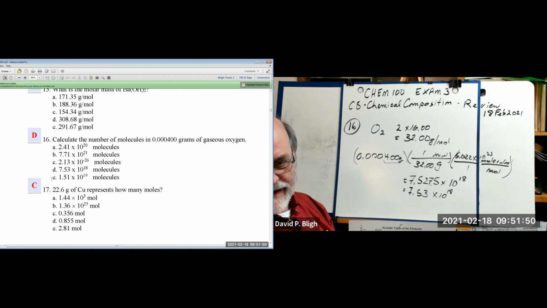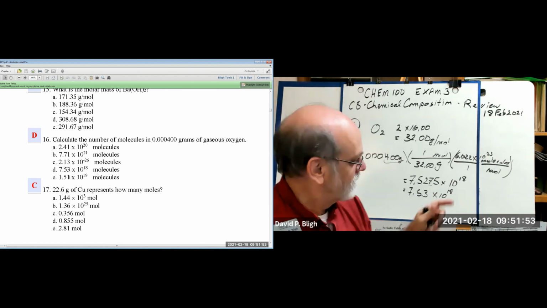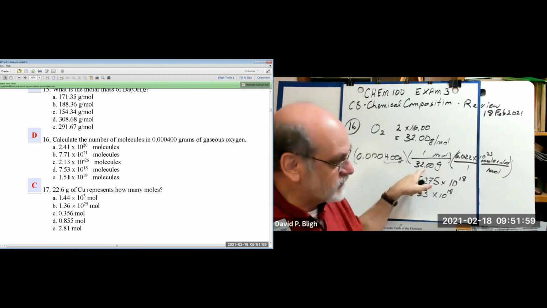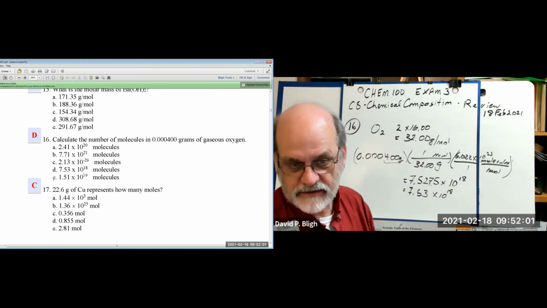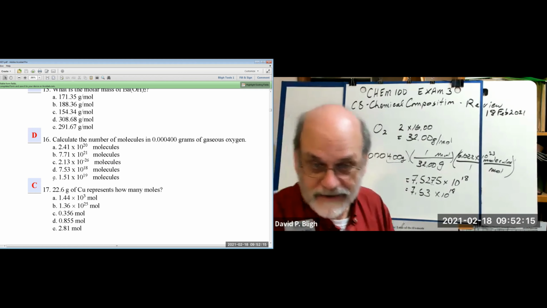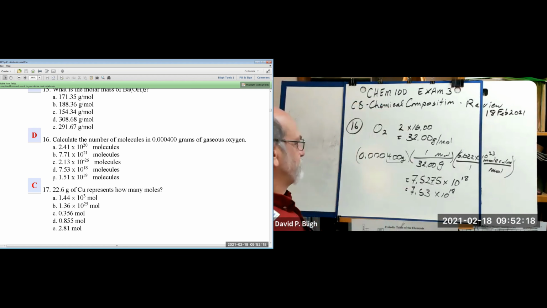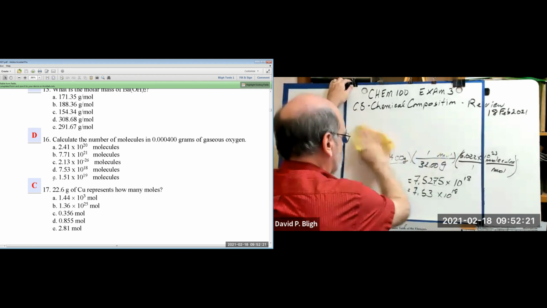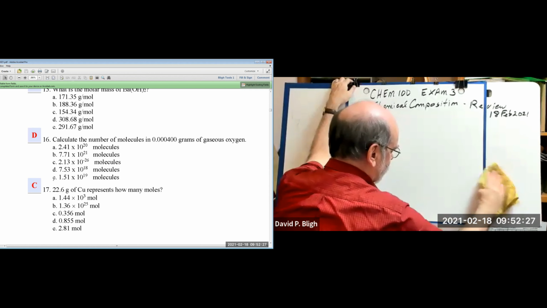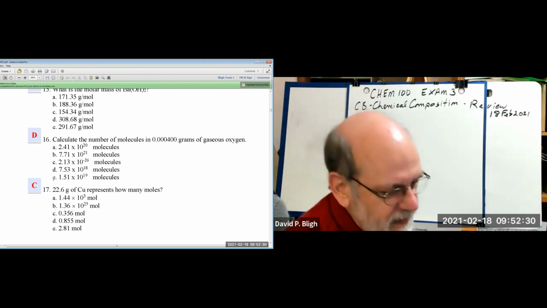There you go. E. E is the answer you'll get if you just put 1 oxygen there and divide by 16. It gives you a number twice that. Right? So that's, multiple choice question makers are really tricky. They might give you an answer that looks right because that's the one you got, but it's the wrong answer. Right? You've got to do it right to find the right answer. All right, that was 16.